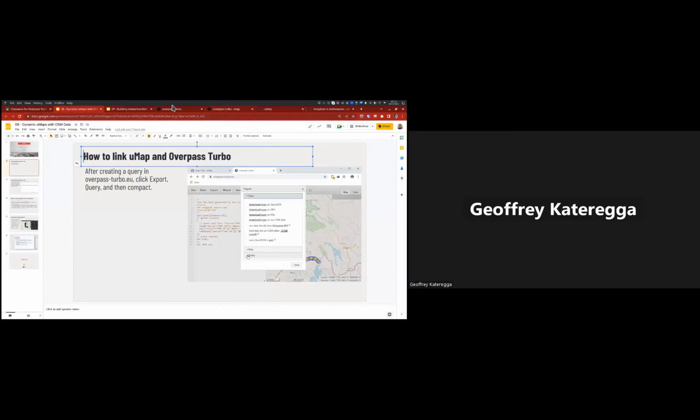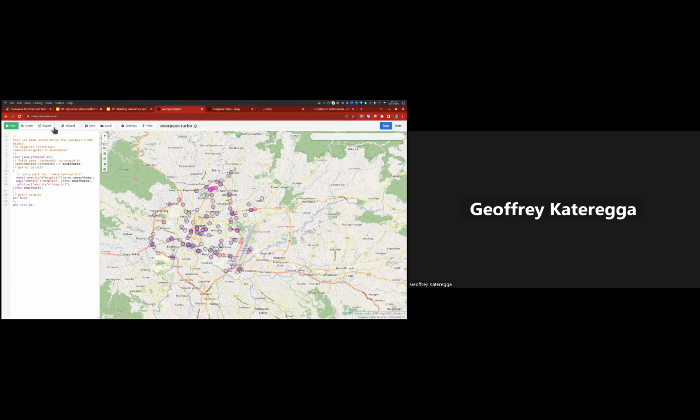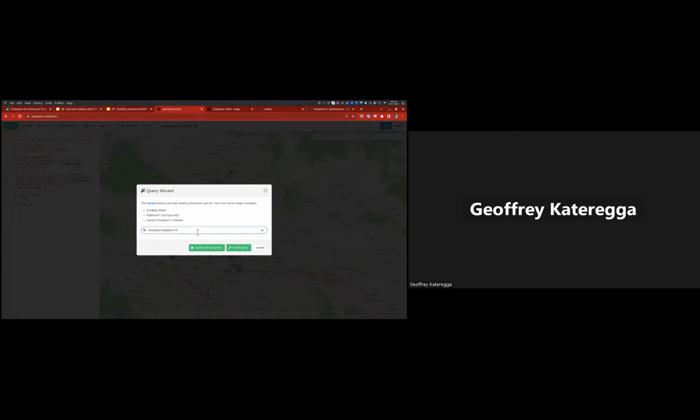Okay. So again, we're going to start from Overpass, and I'm going to write my query. I'll still use the wizard, but instead of specifying the name, let me just write one for university. So amenity equals university.